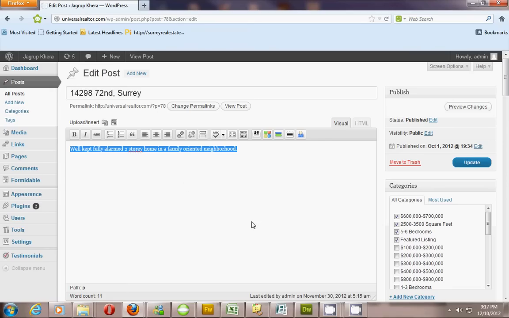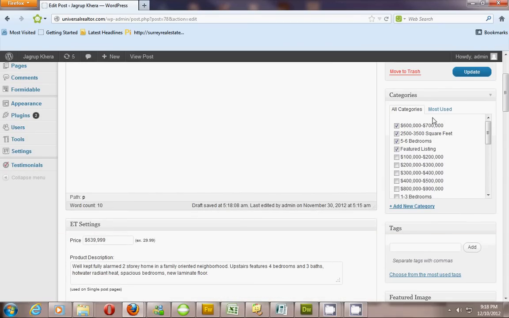So basically when we create a listing on this website, we put the title there and a brief description right here. So that's step number 2. Step number 3 is on the right hand side, where we select the categories this listing falls under. If the price of the listing is $639,000, it falls under 600 to 700,000, and we look at the square footage and how many bedrooms it has, and so on.